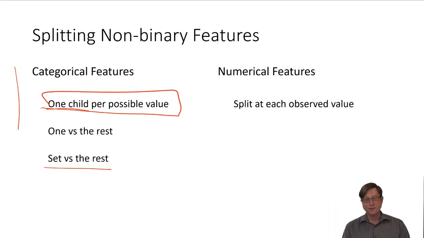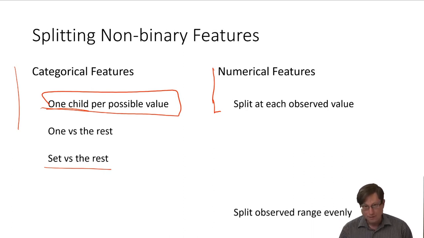For numerical features, things get a little bit more complicated. We're going to spend a few slides going through some options here, and for the assignment, you're going to have to implement numerical features in a slightly sophisticated way. We need this to allow us to eventually get to doing boosted trees in the context of the assignment. So this is a place where we're going to invest a little bit more in detail than generically I might. With a numerical feature, one possibility is that you have a training set, you could split at any possible value of the feature and just try them all.